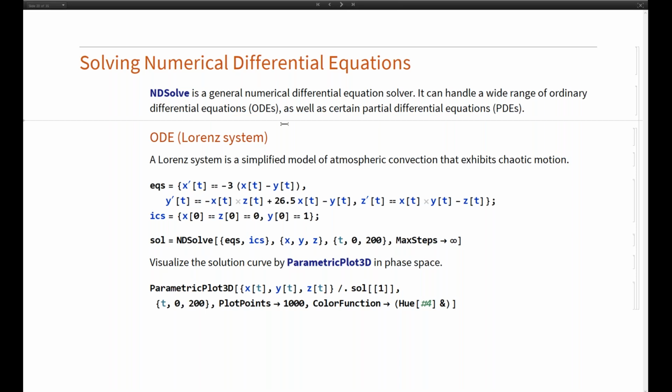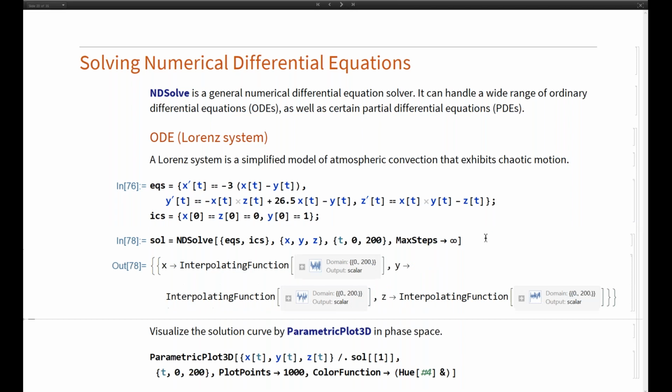Two things that come up quite heavily are ODEs and PDEs. So we'll quickly go through, I say quickly, we'll go through those now. The first one we'll touch on is the ODEs, simply because we're looking at atmospheric convection as it results in a chaotic motion. So here I have a particular set of complex equations, which took me some time to wrap my head around, in which case, looking at the solution, you'll find it doesn't necessarily provide much more information because it's a result of three interpolation functions.